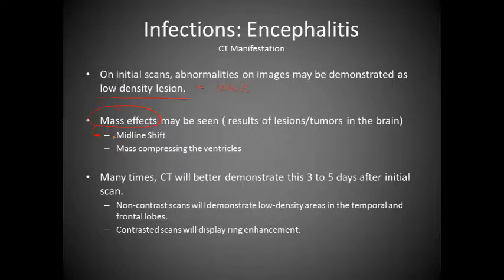Many times CT will better demonstrate this 3 to 5 days after the initial scan. So usually a follow-up scan after the initial one will better demonstrate encephalitis. Non-contrast scans will demonstrate low-density areas in the temporal and frontal lobes, and contrasted scans will display ring enhancement. And we'll see what that looks like in just a few seconds.